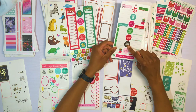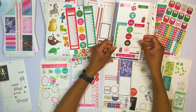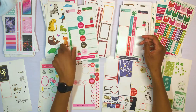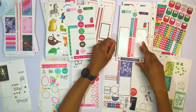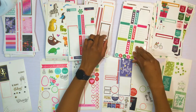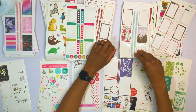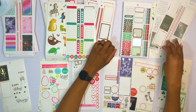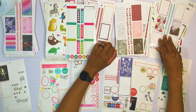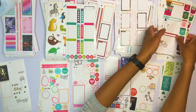I like this Black Friday sticker, but everything else, like the holiday gift list and the dinner menu, is just way too small, and I don't want to have to force myself to use this when I could just destash it. So the same thing with this sheet. I like this one. This one, I can get rid of this one. I like this one, this one, this one, this one. Oh wait, I'm going into my Winter. So that was the end of my Christmas stack.